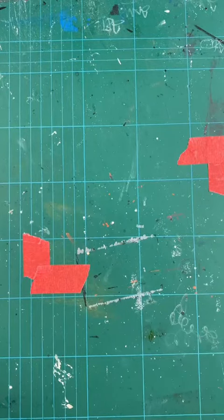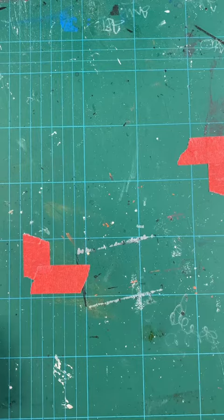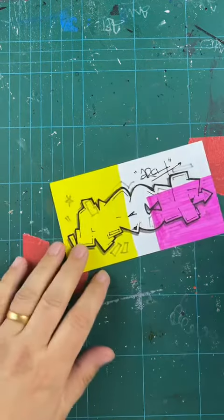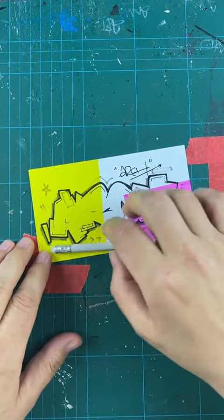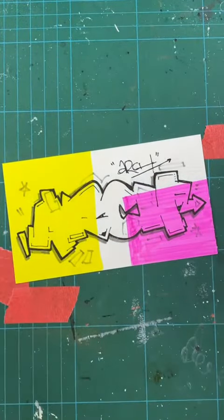Right, here's something I'm seeing from some of the newer writers on TikTok, and that's not making your letters similar sizes, and it makes stuff look a bit funky. If you look at any of the pieces that I've done recently, all the letters occupy the same amount of space on the page.